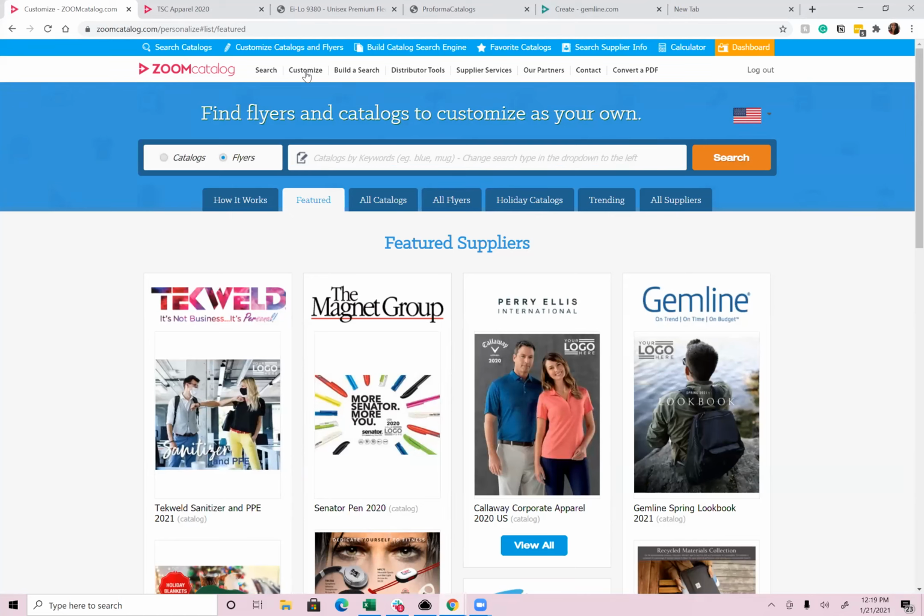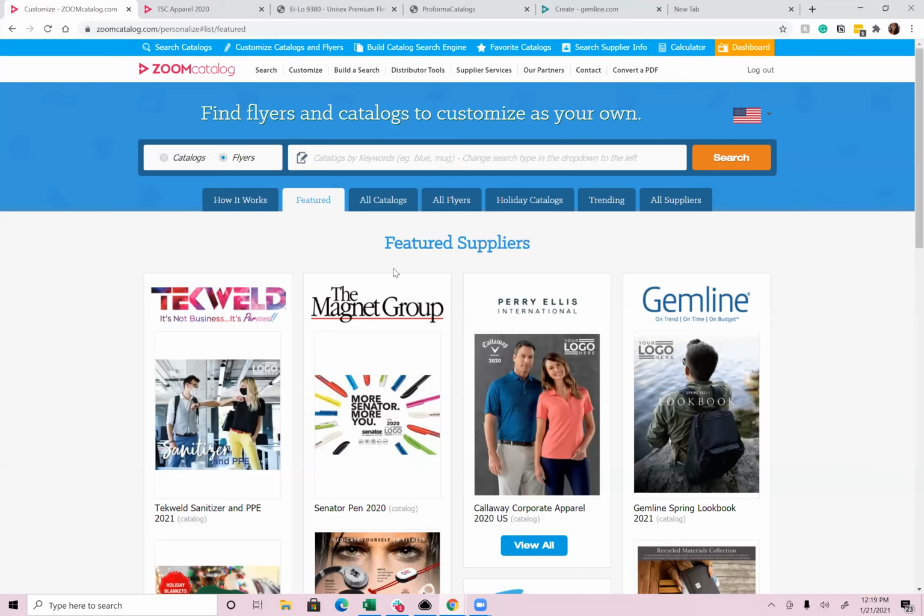So basically when you sign up for an account, we ask you to upload your logo and enter your contact information. And so every time you return to our site, if you choose to customize something, we'll have it saved there and you'll just drop it onto the marketing piece that you've chosen. So sign up for your account, no payment needed, upload your logo, and you're good to go to do what I'm about to show you.